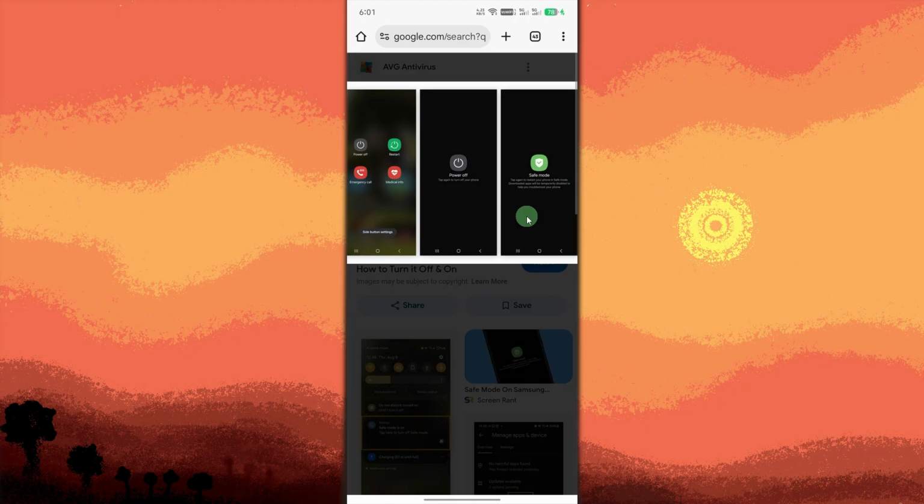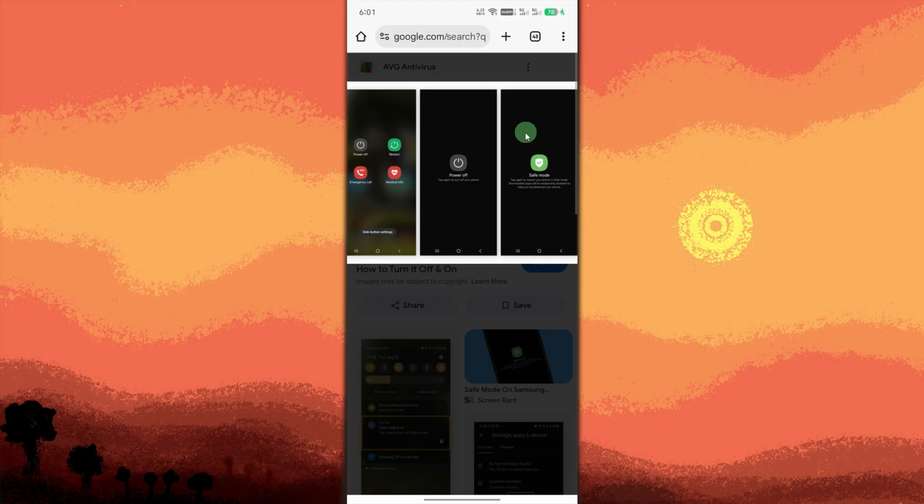First is to turn on your Android phone and unlock it. Restart your phone in safe mode by pressing and holding the power button, tap and hold Power off, then tap Safe mode. Check if pop-ups or strange behavior stop in safe mode.